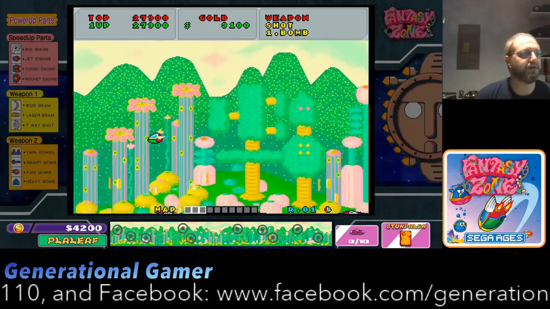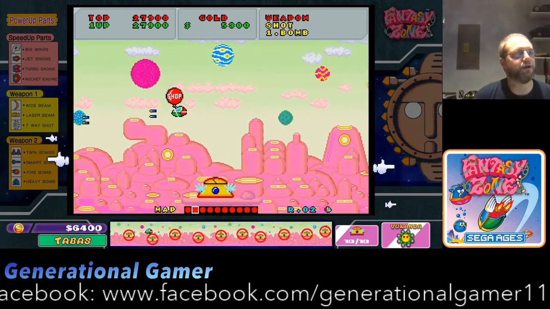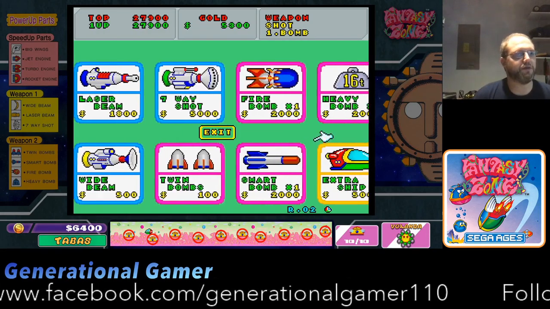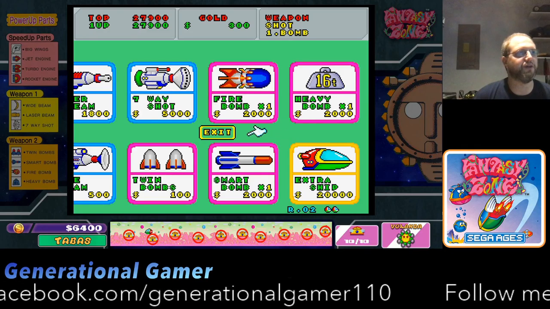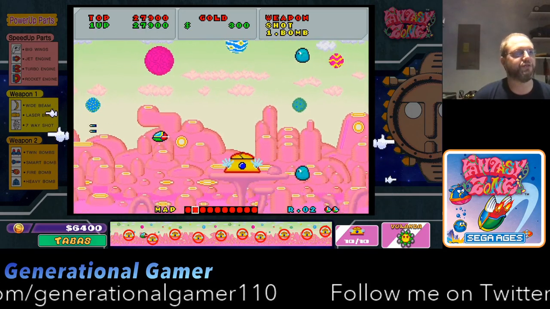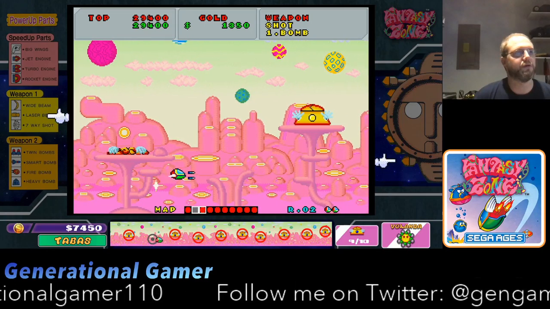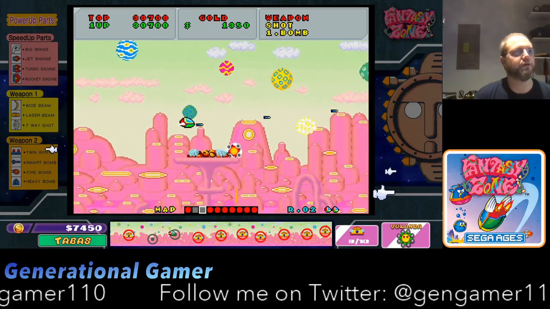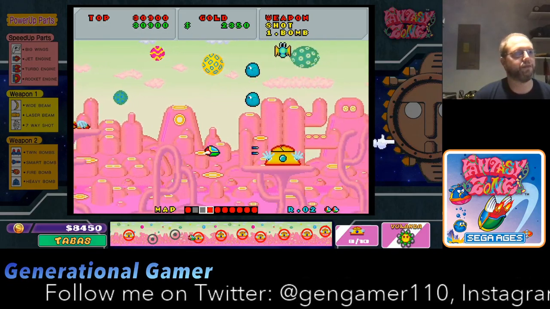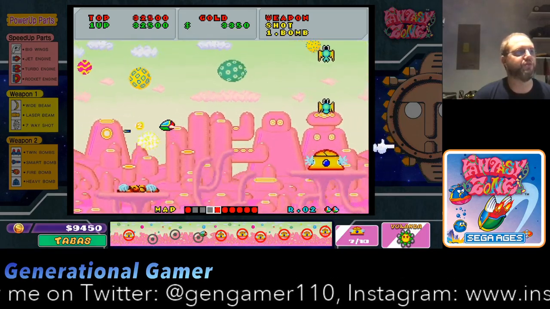Oh, let me get money. Oh, I lost my money. Oh, I just went to the shop. Oh, I'm getting another ship because I suck. And I've never done this before. Oh, this is what the bases look like now? Oh, that's pretty cool. Oh, get away from me. Take that. Let's kill these fist-looking Snoopies.